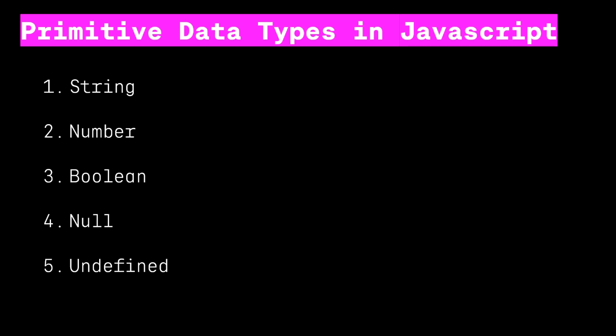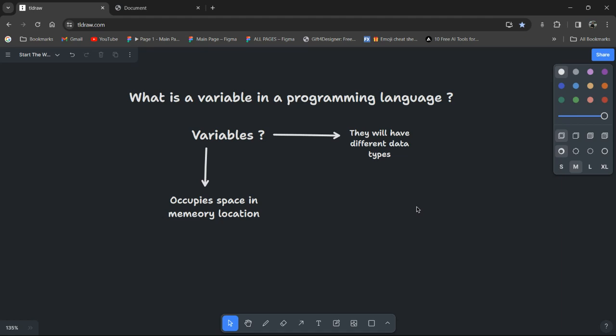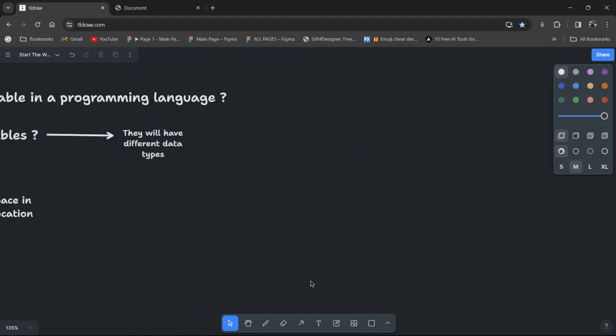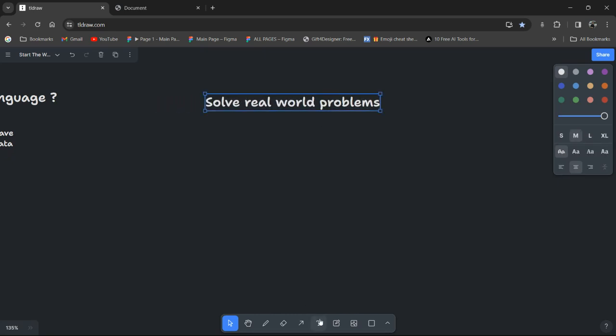There is mathematics involved, there is English involved in day-to-day life. So the ultimate aim of programming languages is that we are trying to solve real world problems with the help of programming languages.